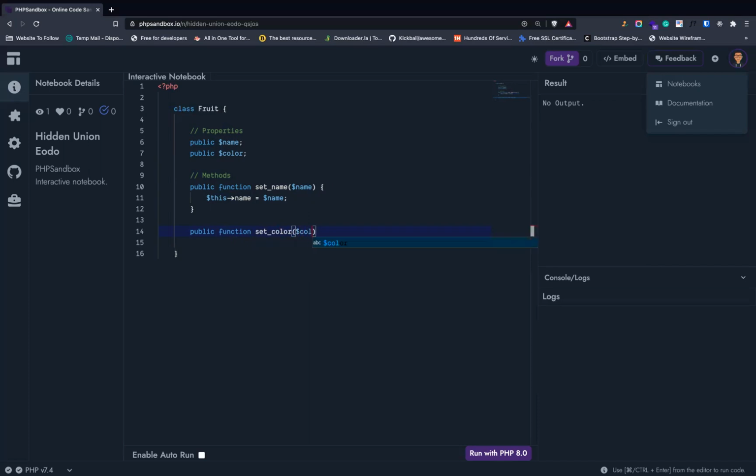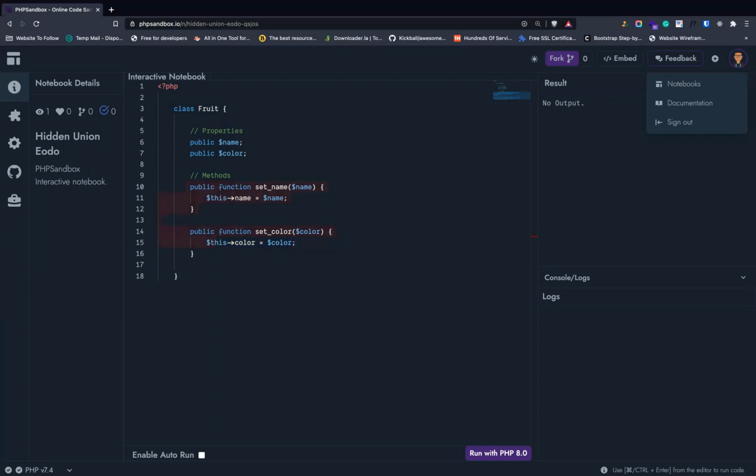That is, the color is equal to the dollar color. This is just a little example of a class. So these are properties for that particular class, and these are the methods in that class.